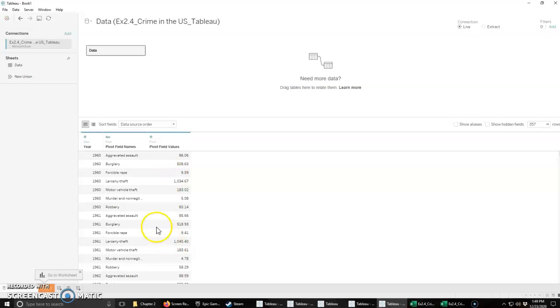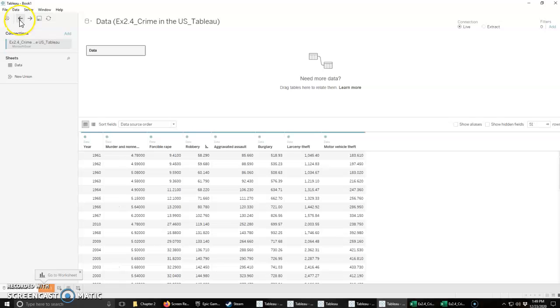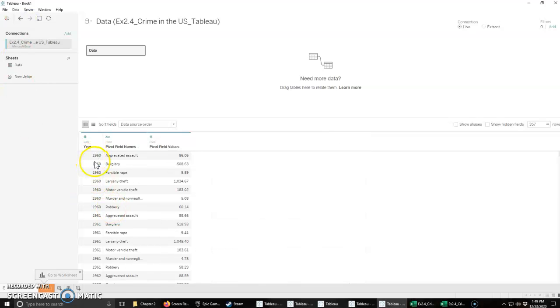Basically what this has done is put the data in the list form that Tableau would like. If I go back, and as I've said, in Tableau you can undo everything and redo everything. It's great like that. I've taken all of these, and you look at it, 1960, and it's got a different row for each one. If you redo the pivot, it's 1960, 1960, 1960. It does each and every one and then gives it the value there. So I'm going to double click on that and rename this crime. Double click on this one and call it crime rate.